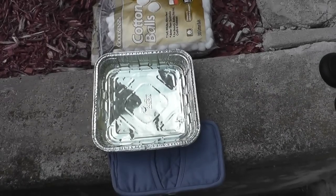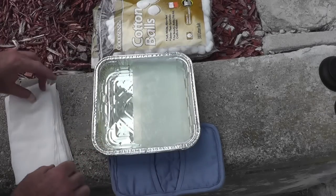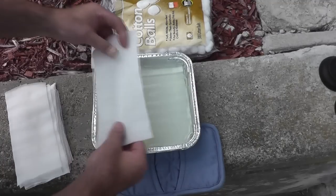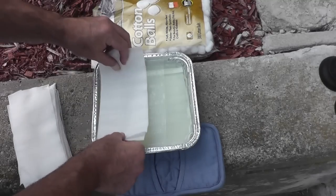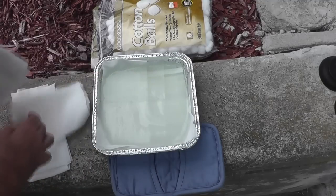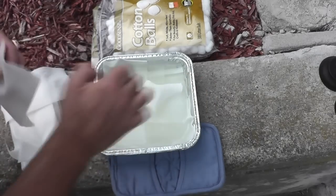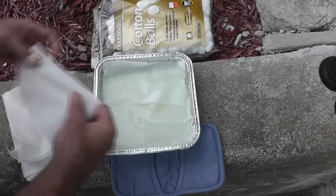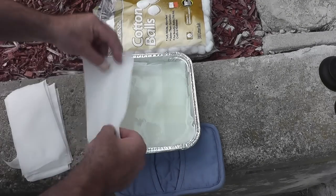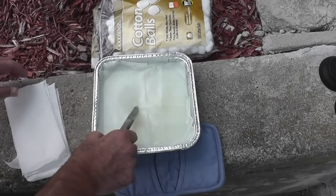Alright, now we have our tin, and we're going to start layering in our gauze. Just going to go in this direction, let it soak up and sink. I'm going to do a little crisscross action, so when I cut it up, it's kind of stronger. Let's get our Mora, just kind of push the edges down a little bit. There's a lot in this one.